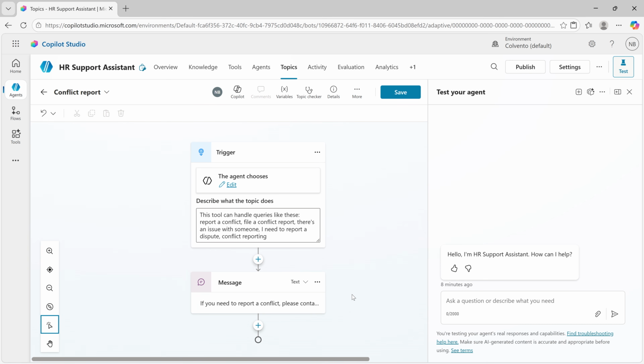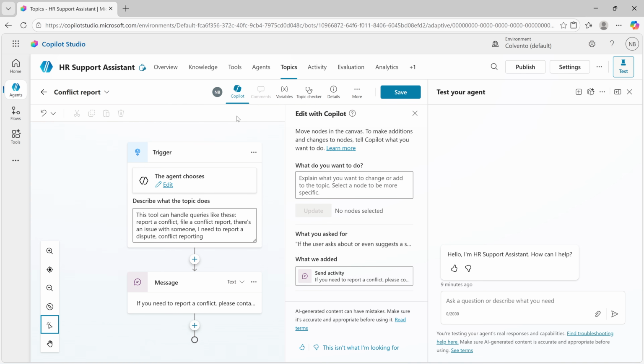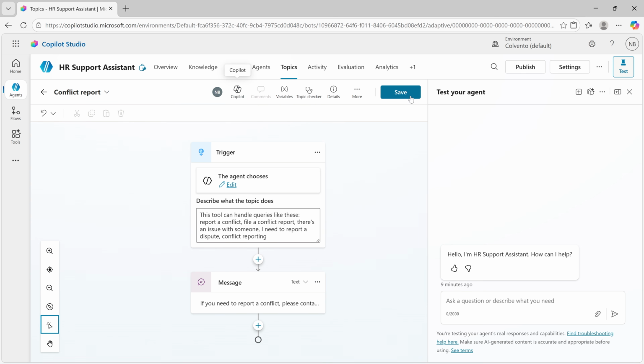In most situations, especially if you are new to this, starting with a topic generated by the Copilot Assistant is going to be far more practical than making a new topic manually. You can, and certainly should, go through every step of the topic and make changes or rewrite the responses. Or you can click the Copilot button up at the top, and you can ask for changes there. But for now, I'll close this.